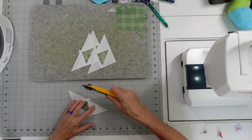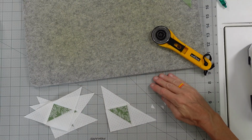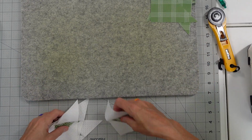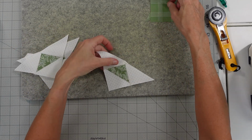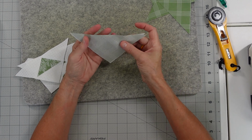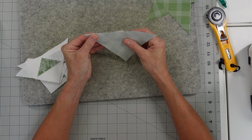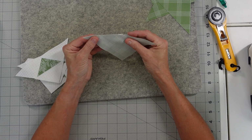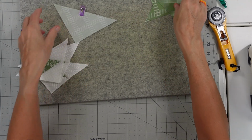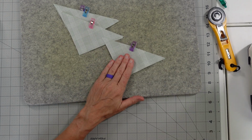I'm going to trim these tails off. So these are our 4 outside corners that we're going to be finishing up. So we want to add our half of F over here, just like this, right along that long edge. And then we're going to sew this up and iron it towards the green F piece. Pin the side you're going to sew. There you go. Come back and iron this towards the green.